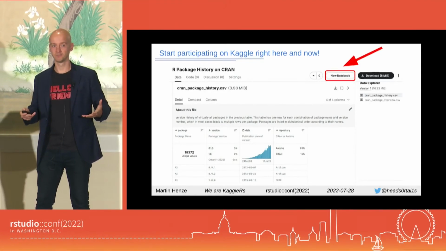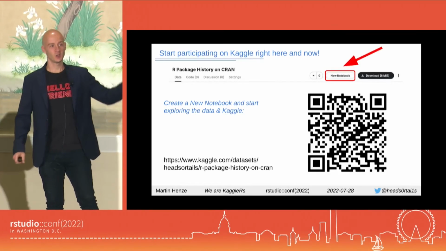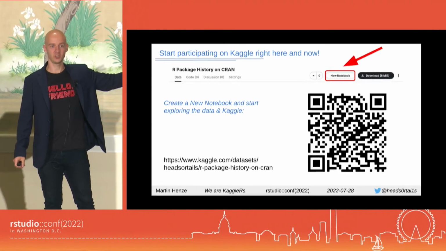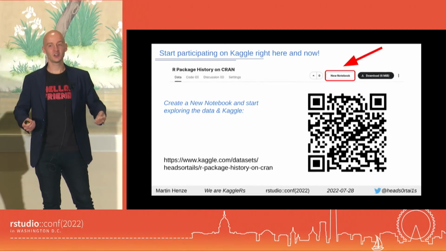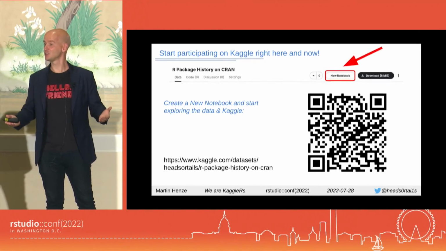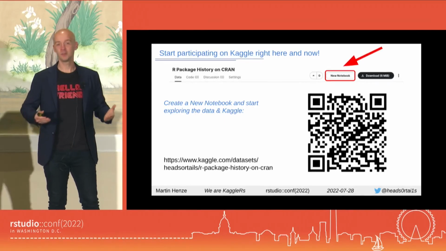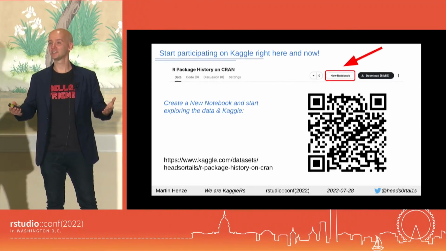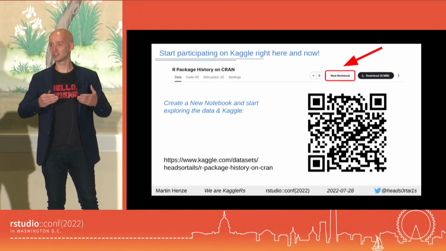It will get you to an editor, and you can start analyzing the data right there on the website. So I would like to invite you to go to the dataset page, for instance, by scanning this handy QR code that's there in the corner, open up a new notebook, and start your very own Kaggle journey right here, right today. And I will be looking forward to see all the great ideas and creativity that you would bring in. I would love to welcome all of you to the Kaggle community.